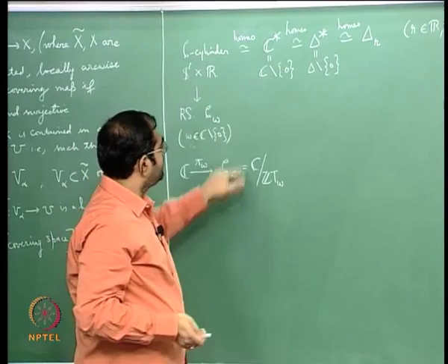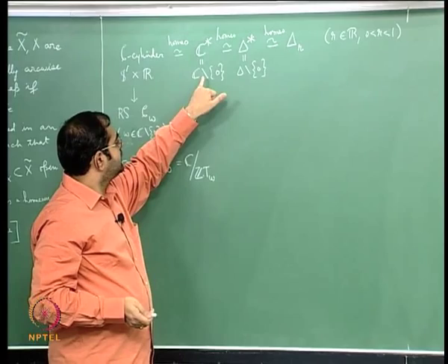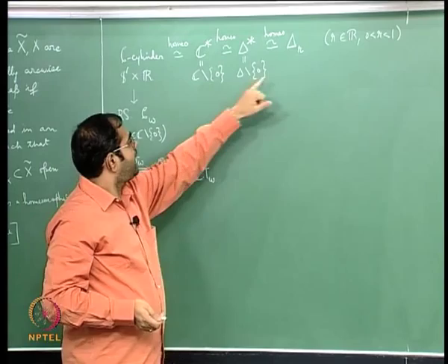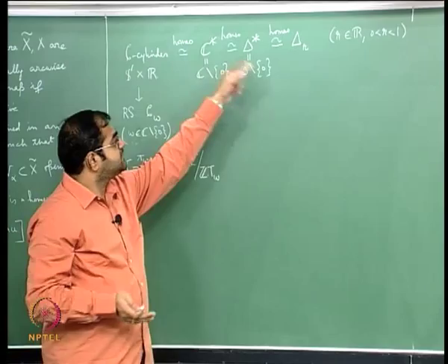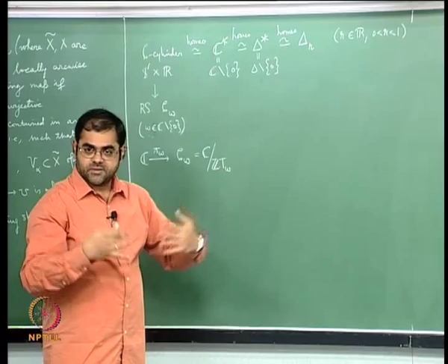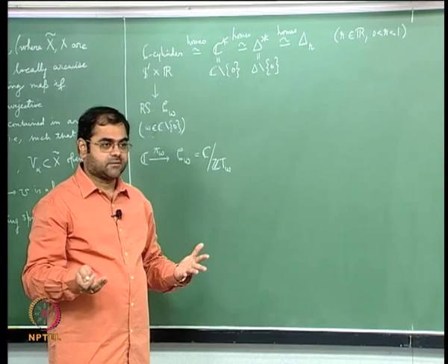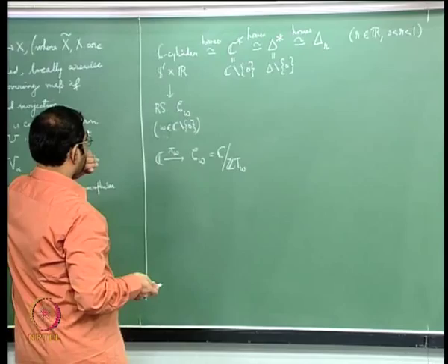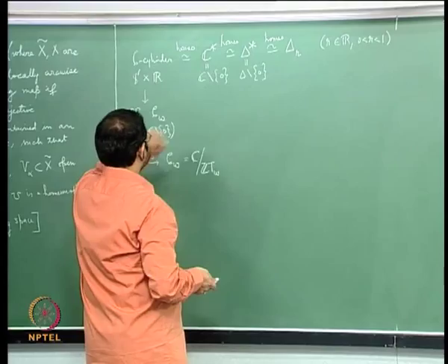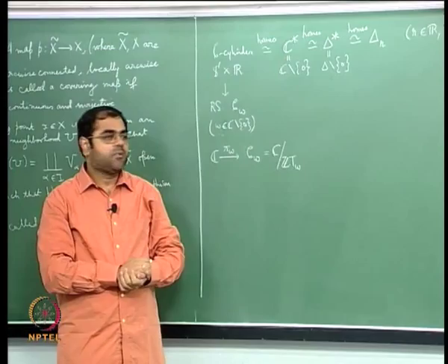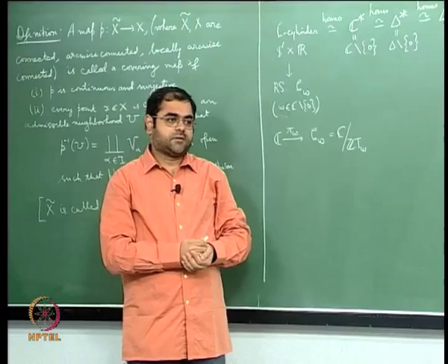So the Riemann surface structure here and the Riemann surface structure there are all Riemann surface structures that are inherited just because these spaces are open subsets of the complex plane. So they are naturally inherited from the complex plane, but yet the Riemann surface structures are different, they are not biholomorphic to each other. So I was trying to explain to you that, for example, from C star to delta star or C star to delta r, it is not possible to have a holomorphic map, because of the removable singularity theorem and Liouville's theorem.